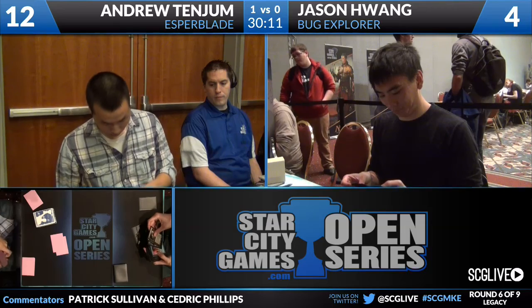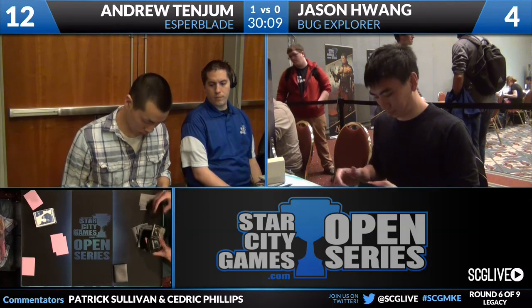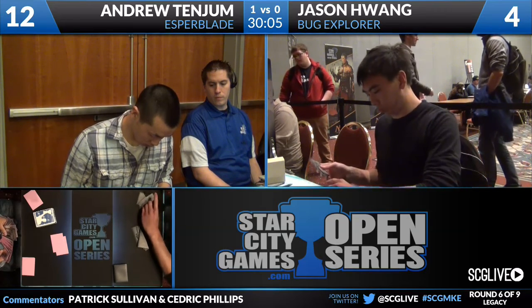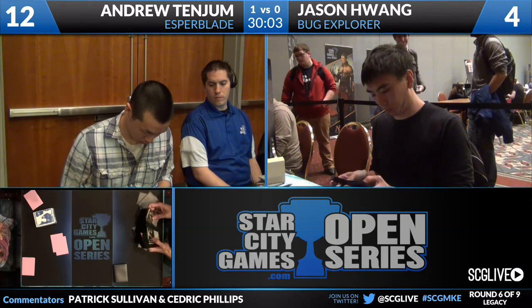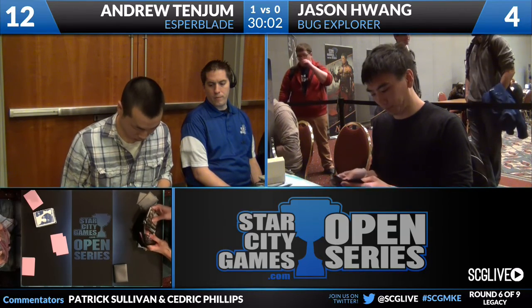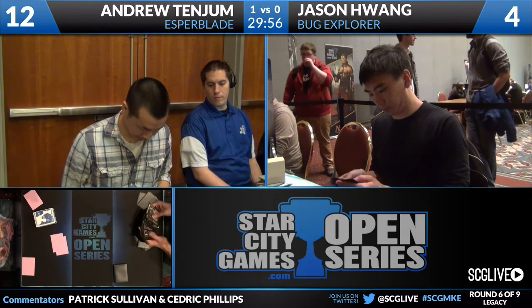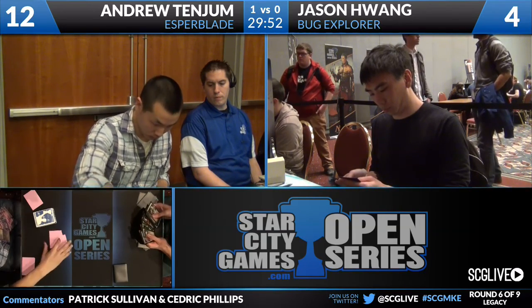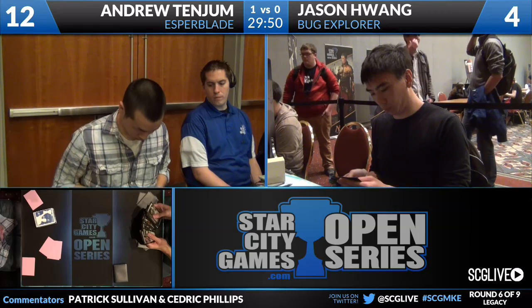Taking a look at Andrew's sideboard, a lot of one-ofs here with Path to Exile, Detention Sphere, Disenchant, Force of Will, Supreme Verdict, Thought Seize, and Inquisition of Kozilek. And you see three Flusterstorm, Geist of St. Traft, and two Rest in Peace. No cards, of course, are going to stick out to you here that are good against this rather unique deck in Bug Explorer. But I think the Path to Exile is certainly a good place to start.